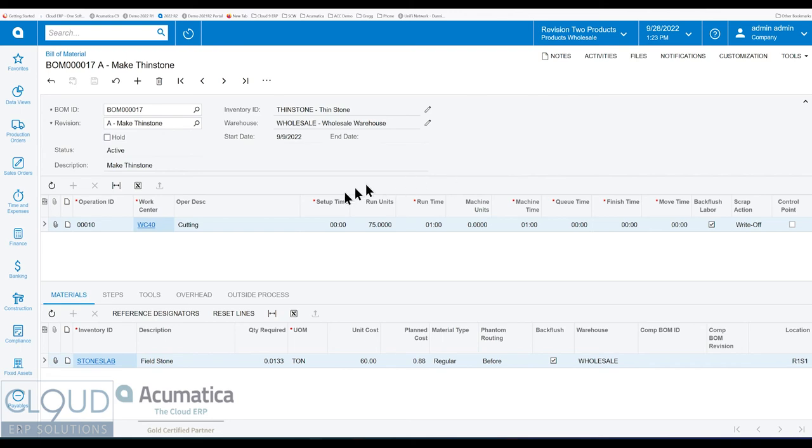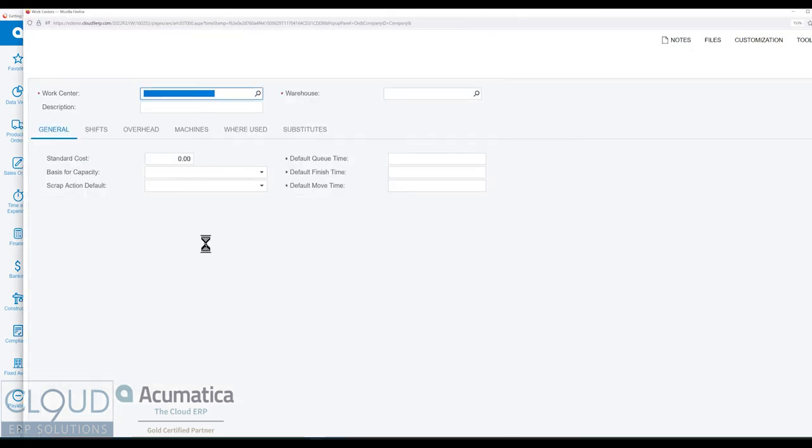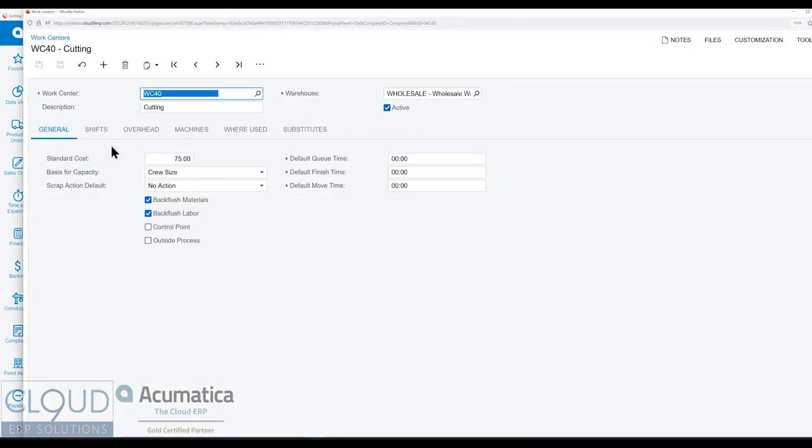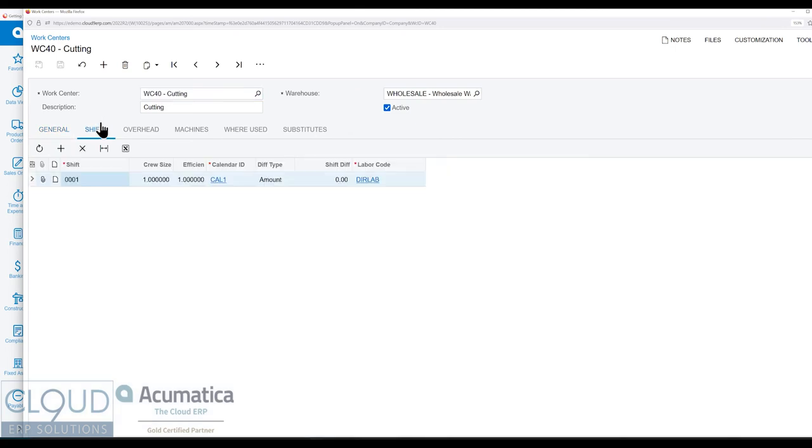The work center is our basis for capacity. So our standard cost is $75 per unit. And our crew size is the basis right here. And if we go over to our shifts, you can see we have a crew of essentially 1 here. And you can go in here, change your labor rates, and change your calendar shift and how long that shift is.